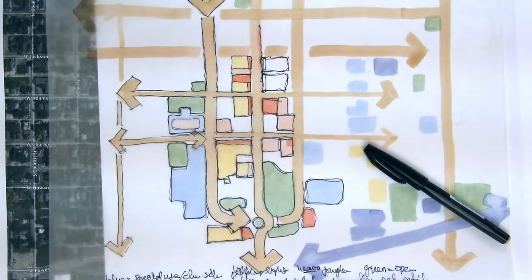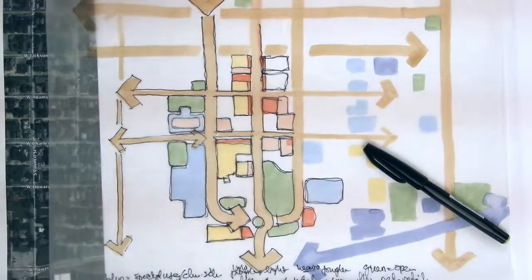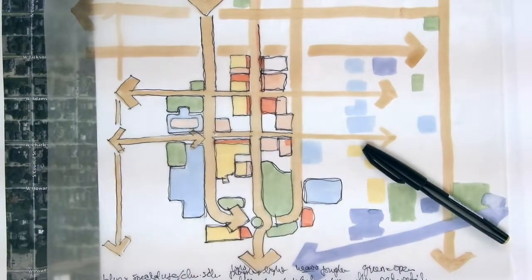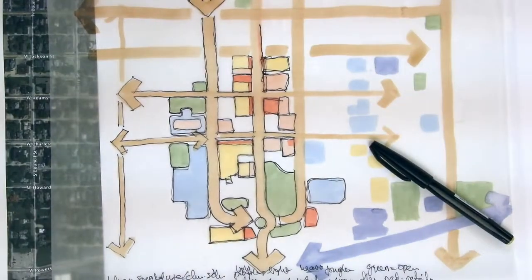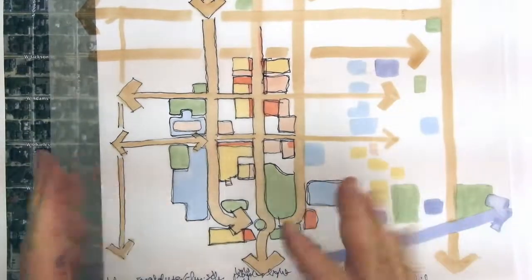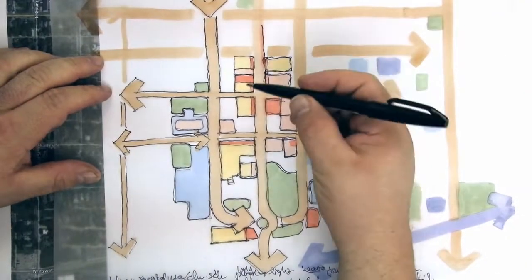You can see I've still got a lot of information missing here, but I'll quickly start to think about it. See, that's the bank, so that's all office. Then we get into Del Sol and Haymarket, and so it gets different in here. If we get to a point where we're like, okay, it's reading pretty well, the colors and stuff like that, but it's all kind of massing together, we can come back and add more line weight.